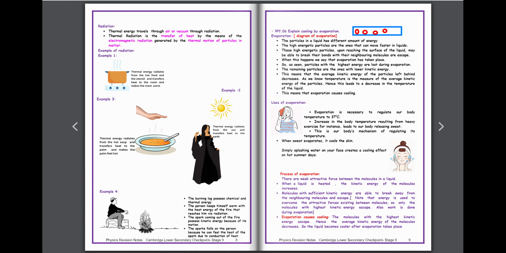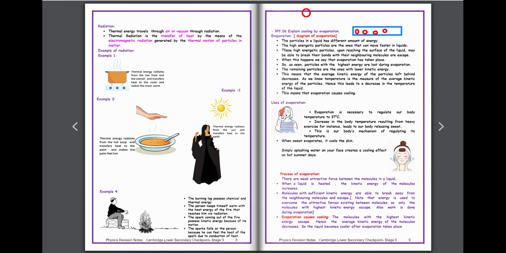When this happens, we say that evaporation has taken place. So first of all, these particles in a liquid might not have the same amount of energy. And note that this is evaporation, this is not boiling. So you don't have to have this liquid kept over a flame. There's no need. Even suppose there's a sun overhead, okay?